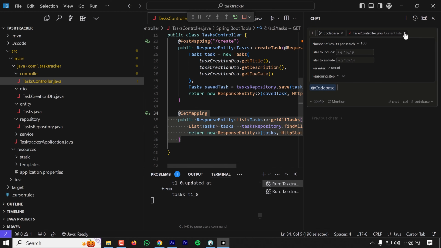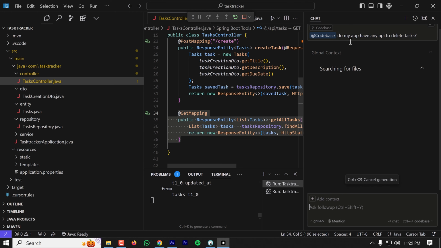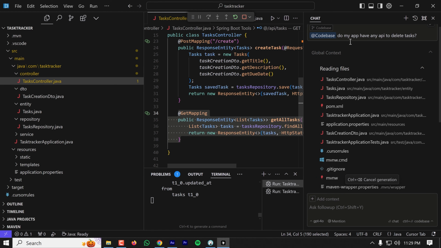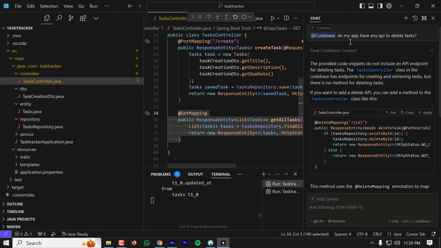The full code base is now in the context, and I can just ask about specific functionality of the code base, like: does my app have any API to delete tasks? It can be anything. You can easily understand your full code base with this AI, so you don't need to go line by line.